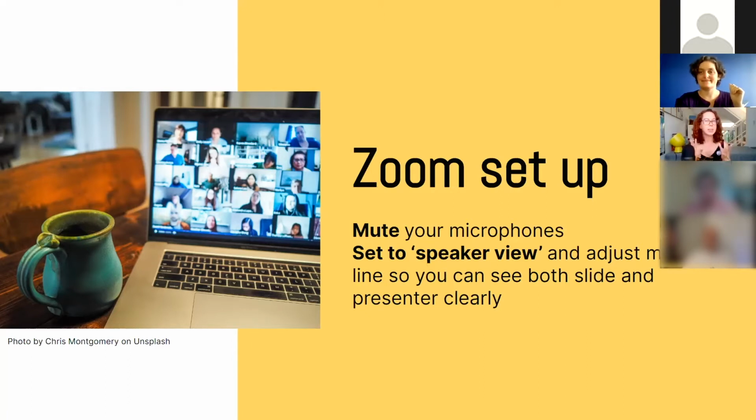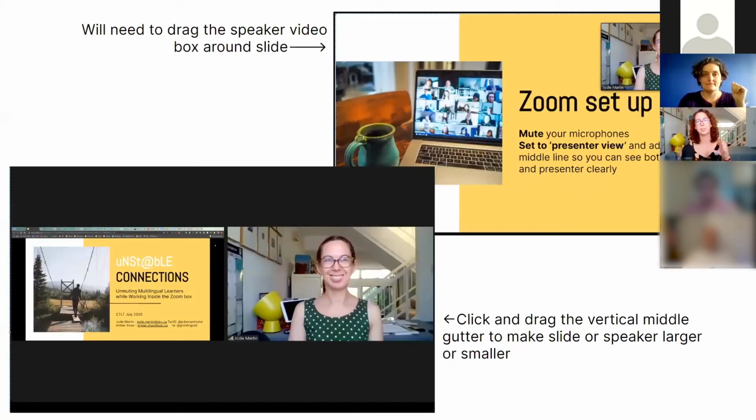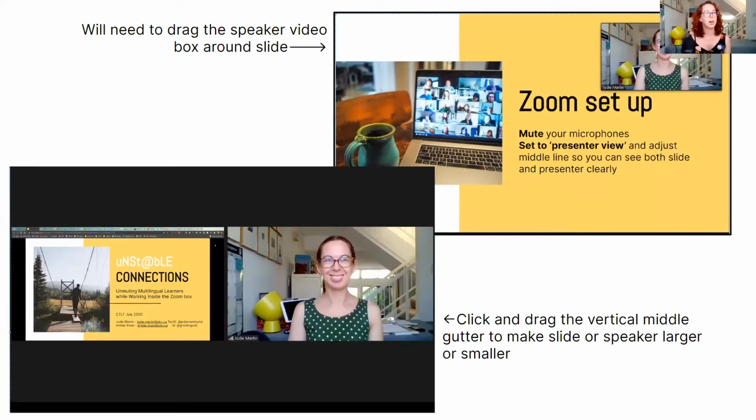And we'd like you to set it to speaker view. Now, the reason for that is this. Depending on what you've got set up for your screen, maybe you've got it on a gallery view and you've got something like the top right-hand corner here where you've got me hovering over the screen. And that means you have to drag me around if I put any information on the screen to put me into the right position. And it's like moving from side to side.